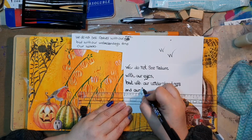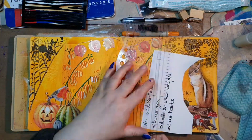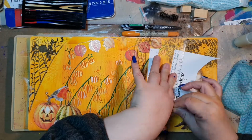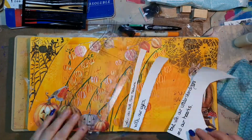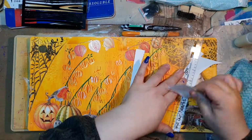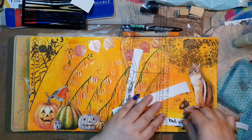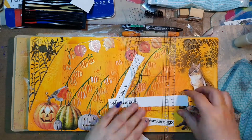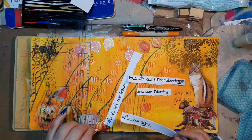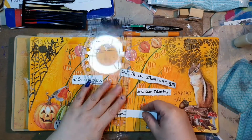And then later I won't cut it out, but I'm tearing it, and that gives the edges a rougher look, which I quite like. You will see it also when I do the edges. I think I'm doing it with my wax.